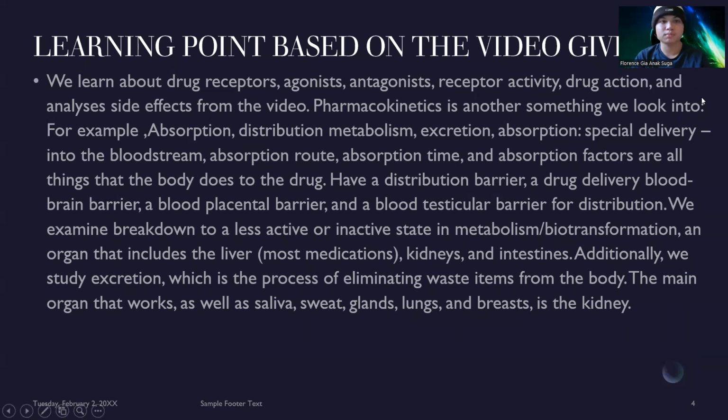Based on the learning points from the given video, we have learned about the drug receptors, the agonist, the antagonist, the receptor activity, the drug action, and analyzed the side effects. Pharmacokinetics is another thing that we look into, for example distribution, metabolism, excretion, and absorption. The delivery into the bloodstream, the absorption route, absorption time, and absorption factors are all the things that the body does to the drug.